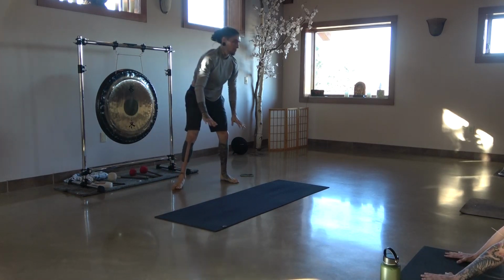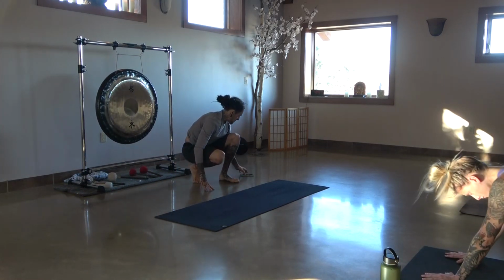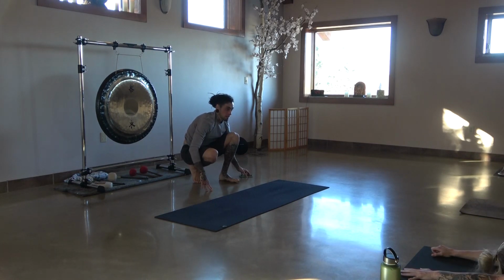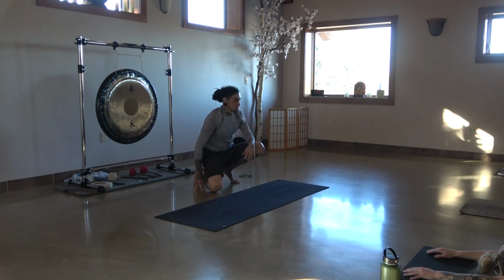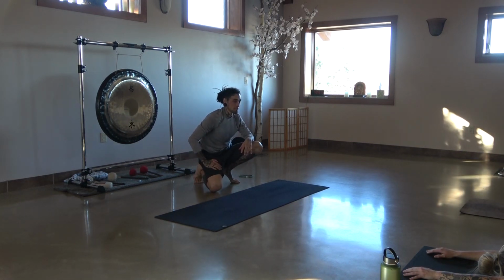Go ahead and come down, take a child's pose. Let's ground that energy. Take it down. Let's find some stillness and feel. Observing the vrittis, the fluctuations of mind, the manas.